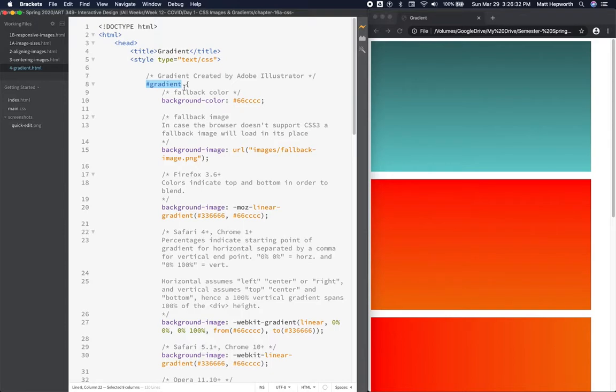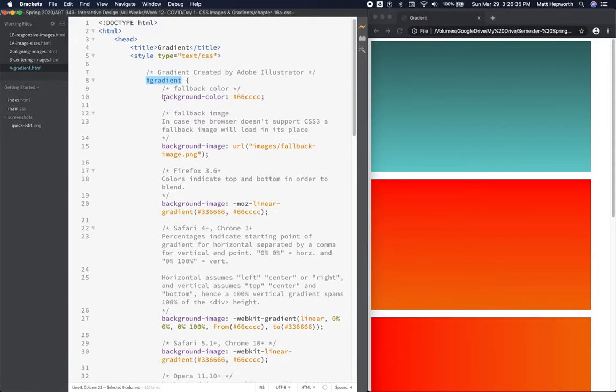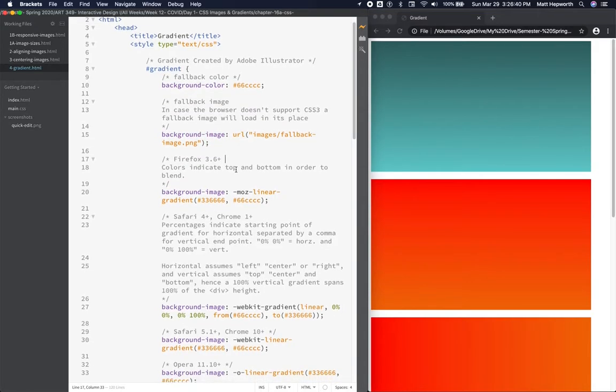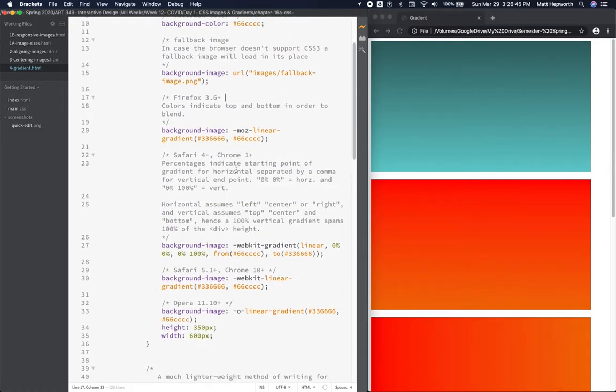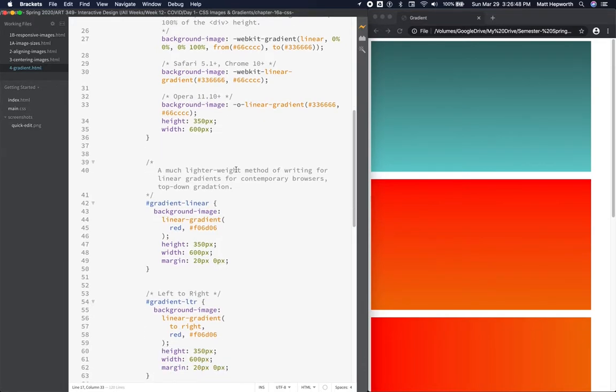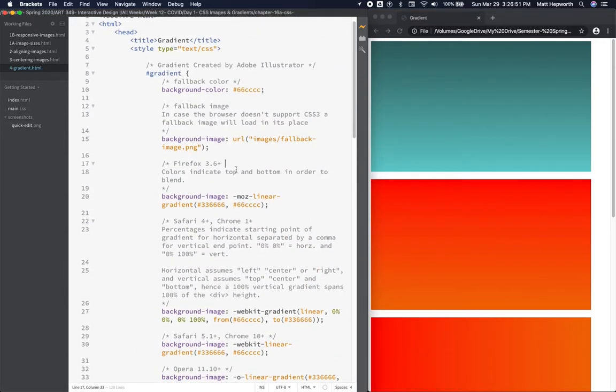This is one ID called gradient, and you can see all of the different properties here that make up that gradient. So it's pretty verbose in terms of how to explain it. I'll do my best to give you an idea why there's so many properties for one little gradient image. Just like what we've learned with color, we've also learned with typography. That is, sometimes we need to have a fallback color for a gradient if the browser is unable to interpret our properties, meaning background image in this case. So we start with a background color.